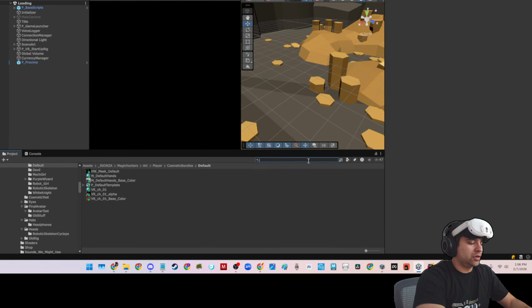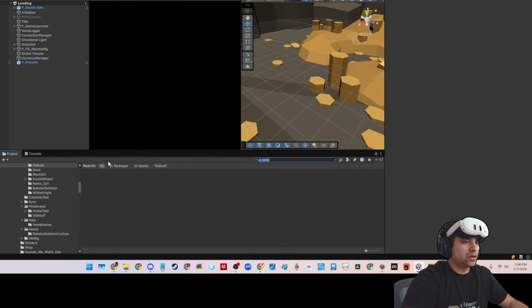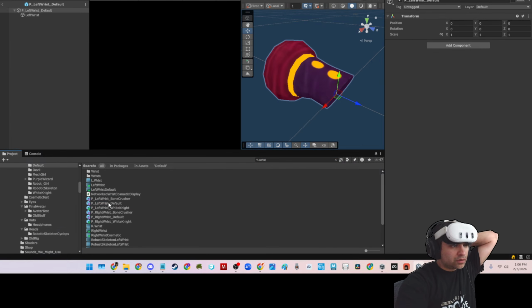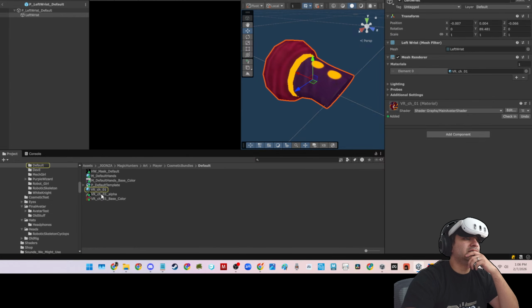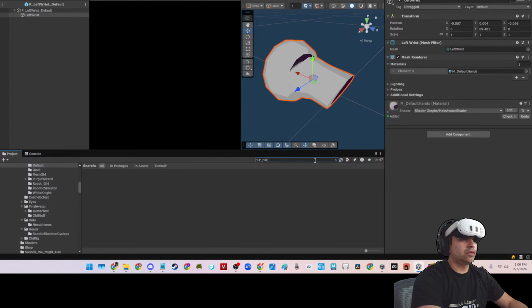So default wrist. Last wrist. Well, in order to make this work, it actually needs to be this one, and then press default.